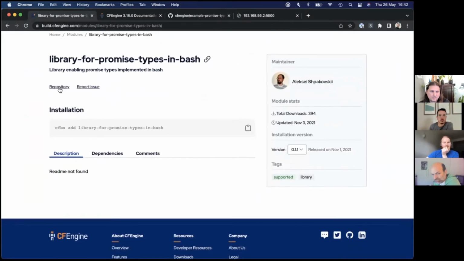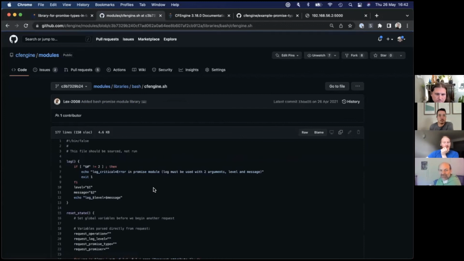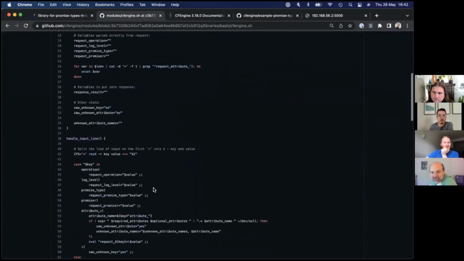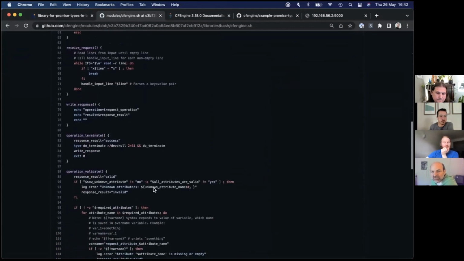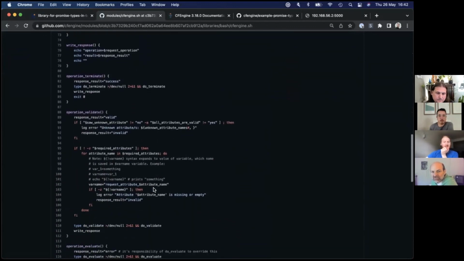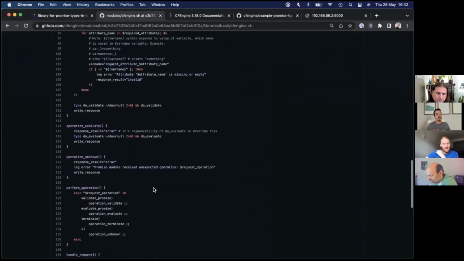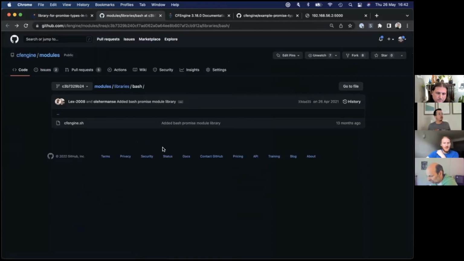So there is this library here. If you want to make promise types in bash, they support most of the things we've seen today, but it's kind of difficult to handle JSON. So anything more advanced with handling JSON is not supported.